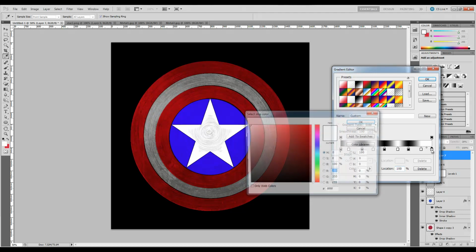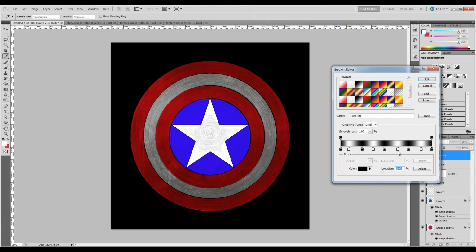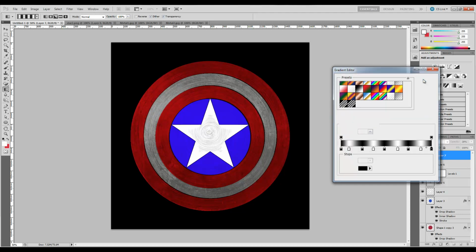Now ultimately you want to have 9 of these all the way across, 9 across the bottom, and you want this pattern: black, white, black, white, black, white, black, white. And you can come up here and name it whatever you'd like. So Captain G for gradient. That's the Captain gradient. Go ahead and choose New, and it's going to put it in the list right here for you, Captain G. Okay, so now we've made our gradient.